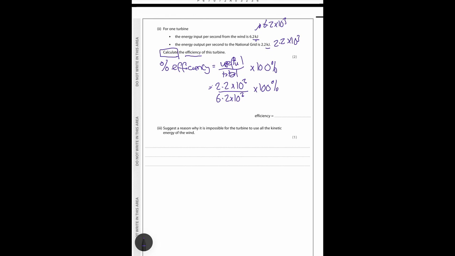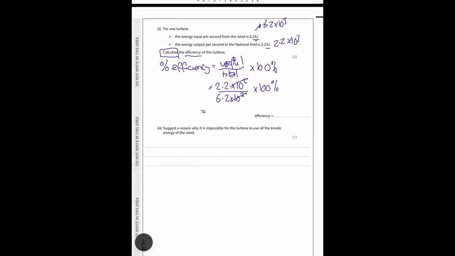And when I said there's 2 ways to do it, some of you might have realised this already. I know from here, even before putting it in my calculator, that the times 10 to the 3 is going to cancel with that times 10 to the 3. So in this question, I didn't need to do the conversions. However, I'm always still going to do them, even if I know they're going to cancel. Some students will make the mistake of thinking, oh, this is one where I don't need to convert, or this is one where I do need to convert, and then there's a chance that you might get it wrong. If you just always convert, then if they're going to cancel, they're going to cancel, it's fine. You're not going to lose anything by just doing the conversion.